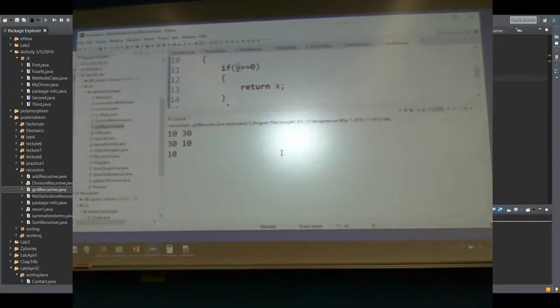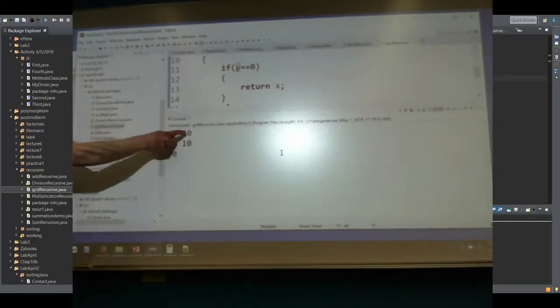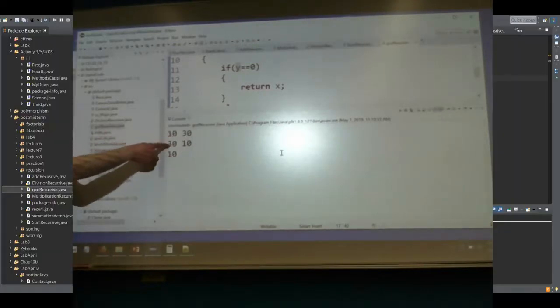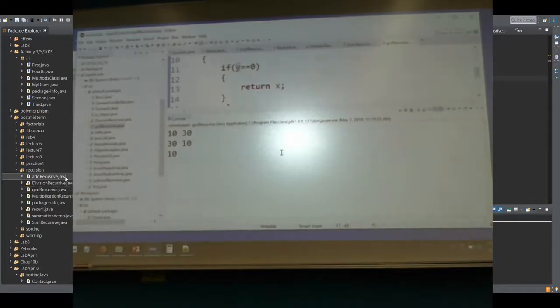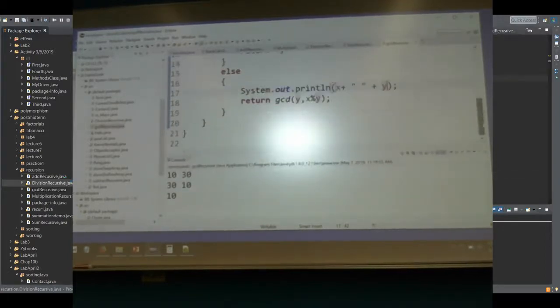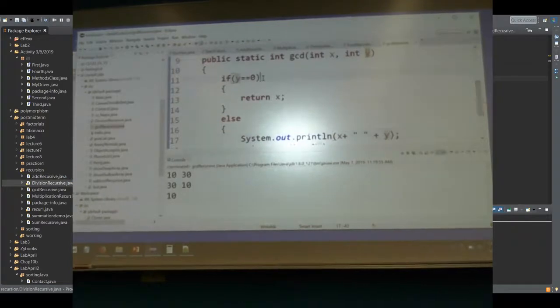Okay, so if we put in 10 and 30 first, as soon as you do that, it swaps the values, because when you do 10 mod 30, the remainder is 10. So then this becomes 30. 30 mod 10 is 0.